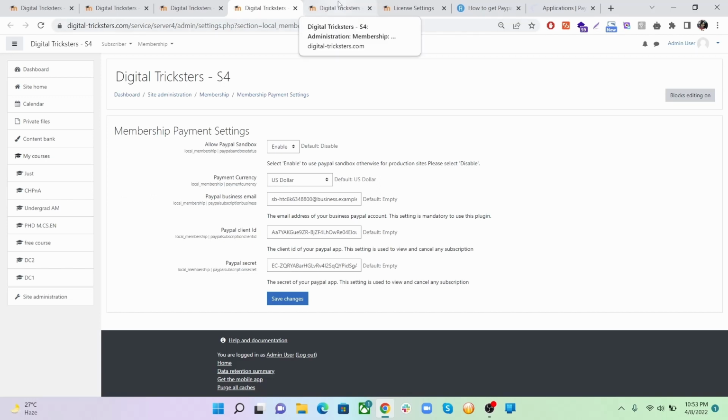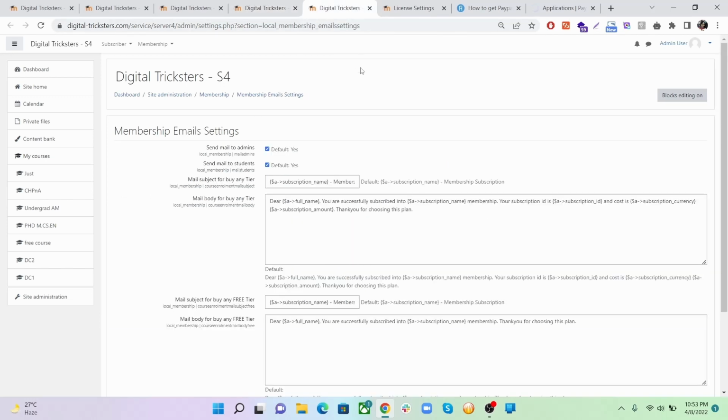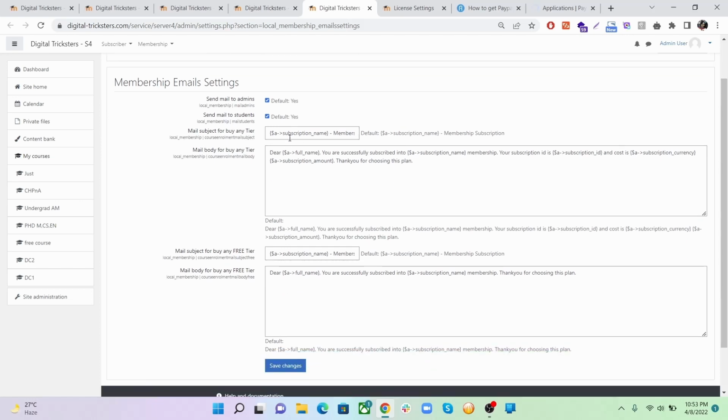Okay, and there is another setting, that is the membership email settings. These are the shortcodes, for example the mail subject for any tier.